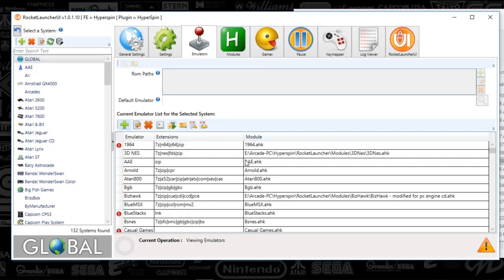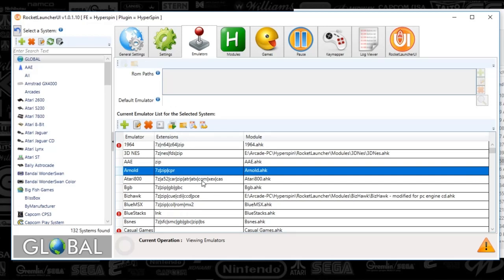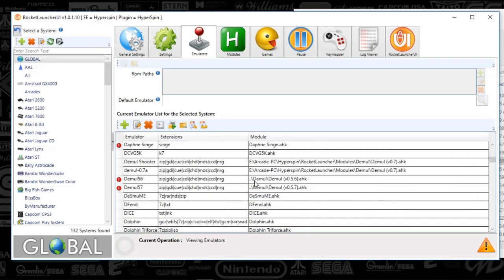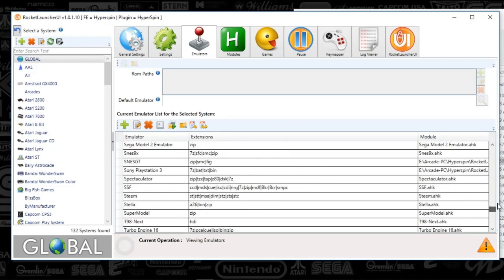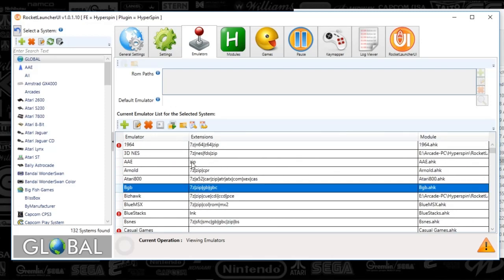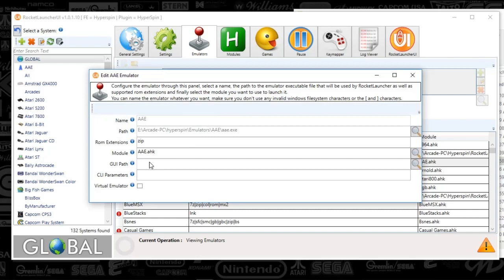So next we got the emulators. I'm not going to show you how to set up every one of these, but your general workflow is going to be how you get this done. You're going to notice here is just a list of all the emulators that come pre-configured, well, the AutoHotkey, if you will. As you set up a system, let's say I set up AAE, I'm going to double click that, and you're going to see the name already pre-populated. You'll want to have an emulators folder, and you'll select the path and select the actual exe, the emulator. You'll do that by pushing the magnifying glass.